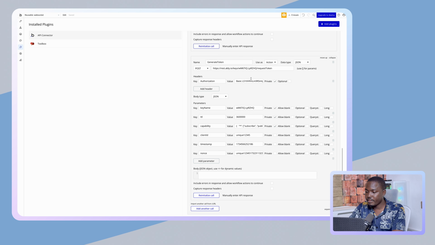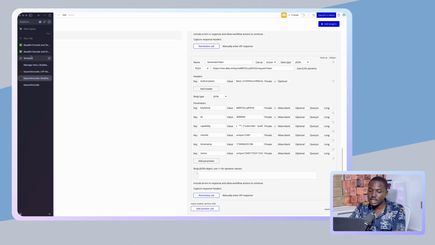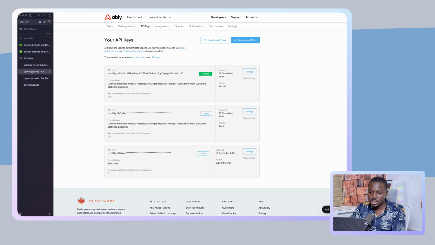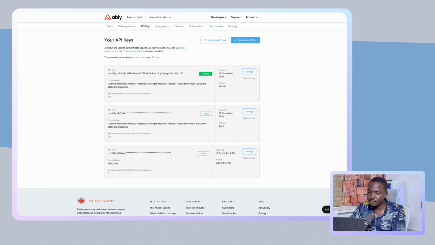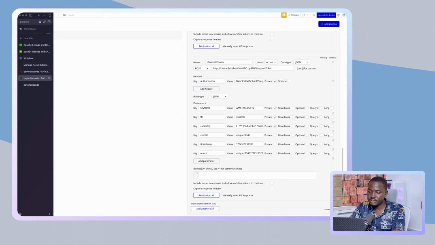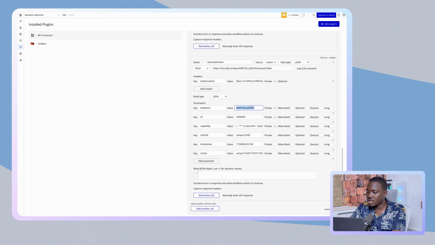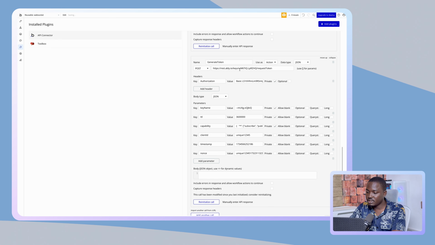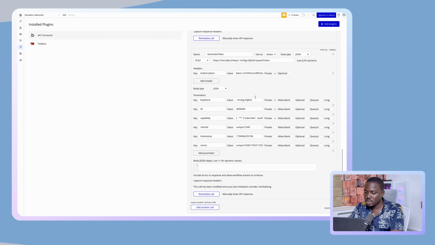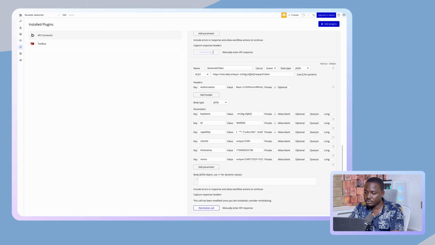Okay, then we add the app ID that we have here. The app ID is exactly the first part of this key. We add it here. I just don't know why we have this dash dash. I don't know if that caused a problem. I have a feeling about that, but I might be wrong. And regenerate the time.